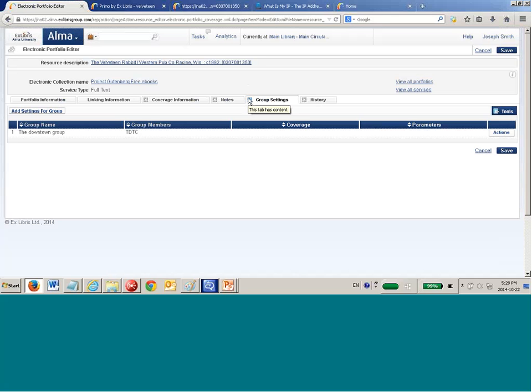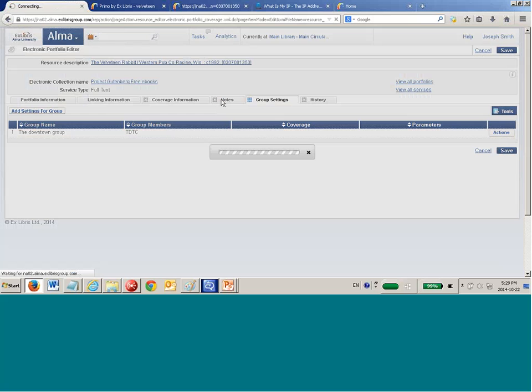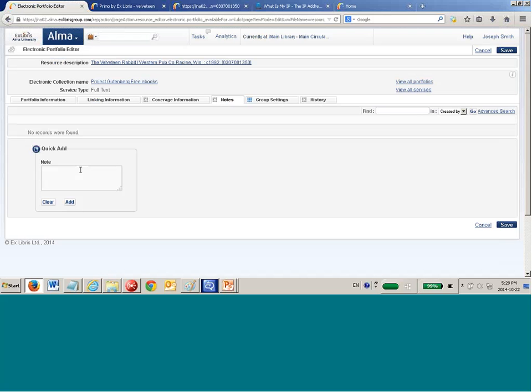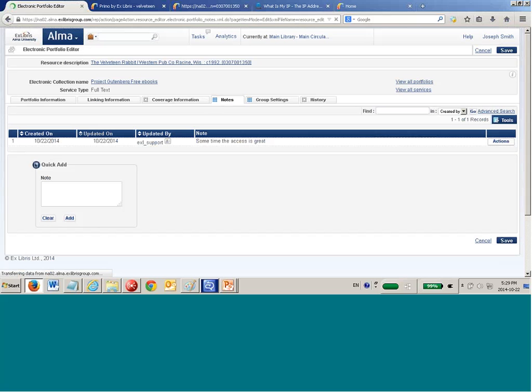What we also could have done, by the way, have you seen this all along the board, like also in the vendor record when there's notes? Whenever there's something, we have a blue thing here. Even if I'm in notes now I'm going to add notes. Sometimes the access is not good. Okay. Well, let's be positive. Sometimes the access is great. Now we got blue here. You see, that's a nice little feature we added a couple of versions ago.